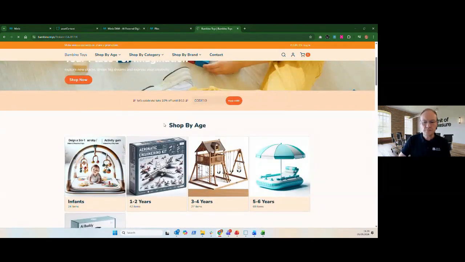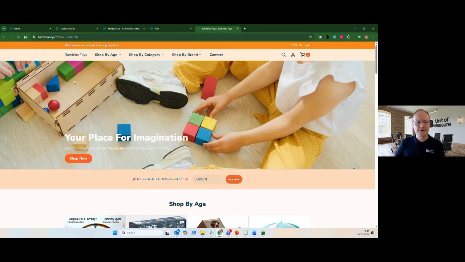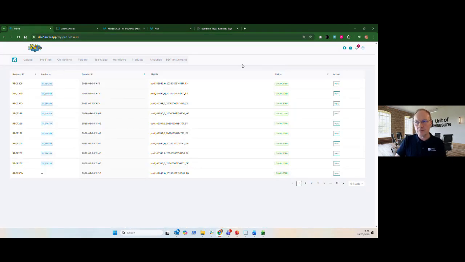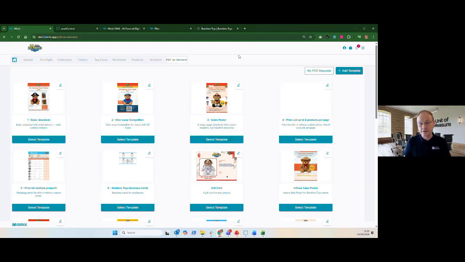Yeah, so what you see here is the Bambino Toys, our fake company and fake website. You cannot buy anything here, but just to show our integrations and to show how this works. You can see the QR code that it resolved to was taking us to the website address, and then some kind of token. So just to illustrate that the QR code has embedded these parameters that we defined in our template creation. All right, let's move on.